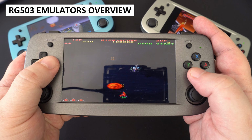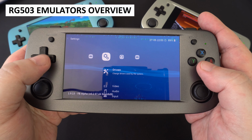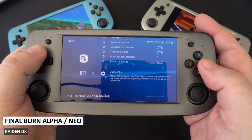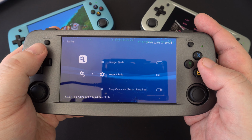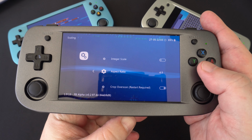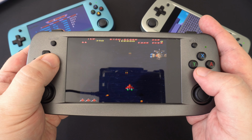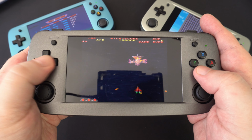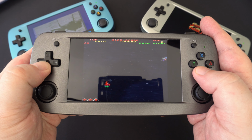Let's take a look at some of the supported gaming systems and how well they work. Final Burn Neo supports a variety of arcade systems, with some games not found on MAME for example. We are trying Raiden DX and it works great. As you can see, the game is stretched to widescreen. You can change this in the settings for most emulators to use the 4:3 aspect ratio if you prefer looking like the original.